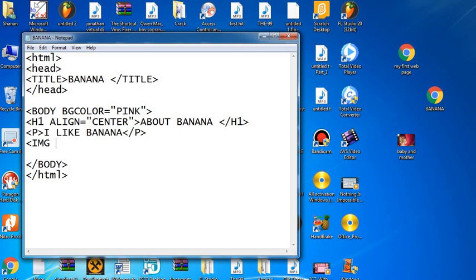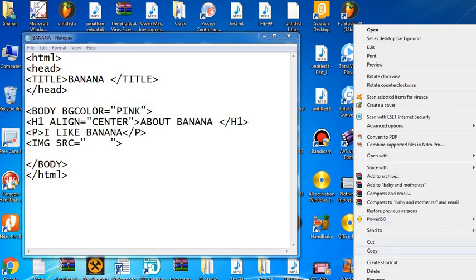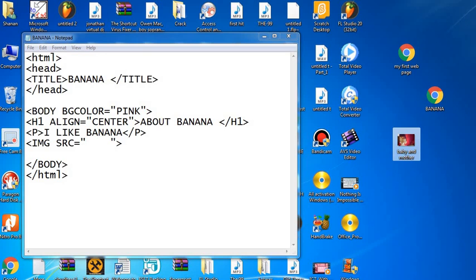img, and if you can remember, src equals the resources with a double quotation mark. Just quickly close it, and in between that you are to write something. Let me show you how it is done. So go to the image, select the image and right click it and go to properties.